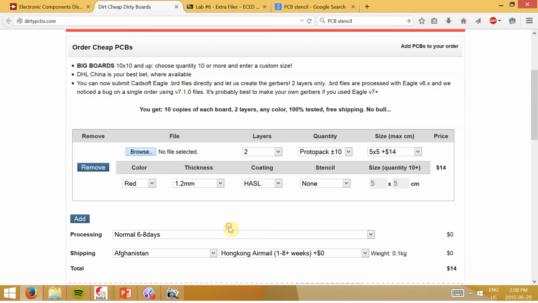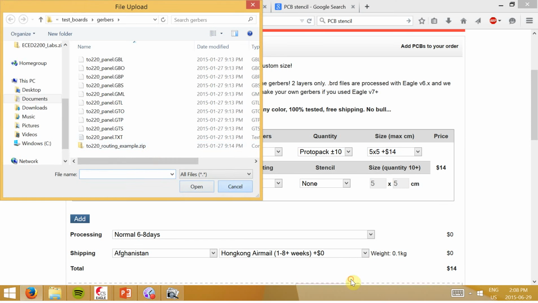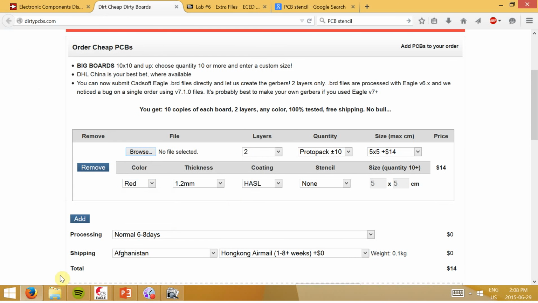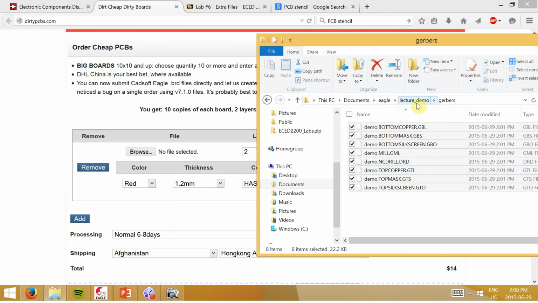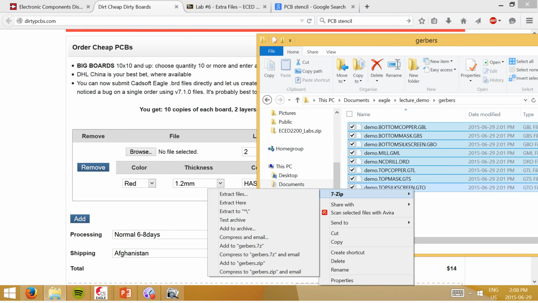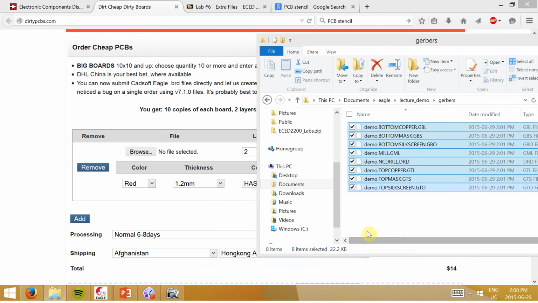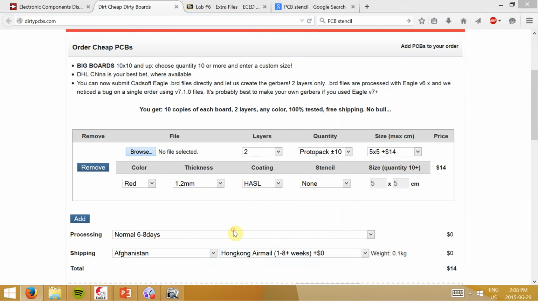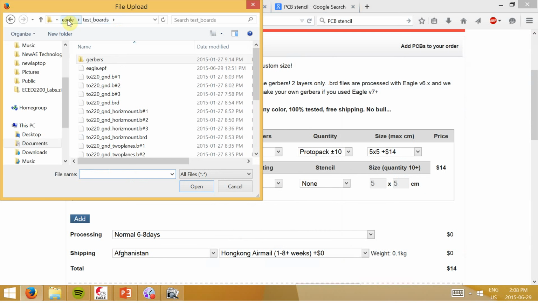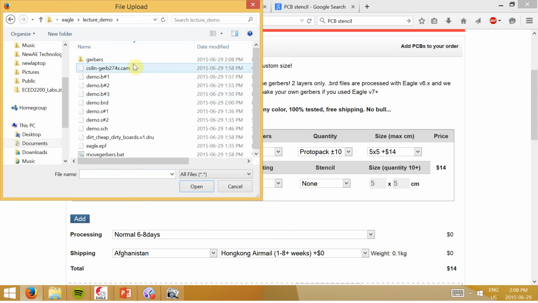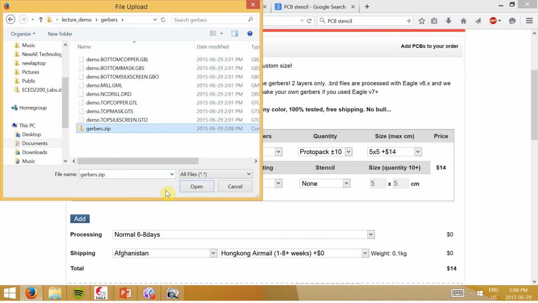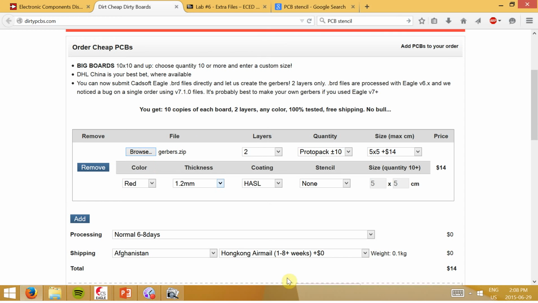You basically just select a file, and I would have to either upload my Eagle board file, or zip all these Gerbers together, and then upload this Gerber file. I can say okay, open, and you can choose the size of the board. So it's below 5 by 5. You have to know the size of it. It's a 4 by 4 board in this case, so it would be 14 bucks.